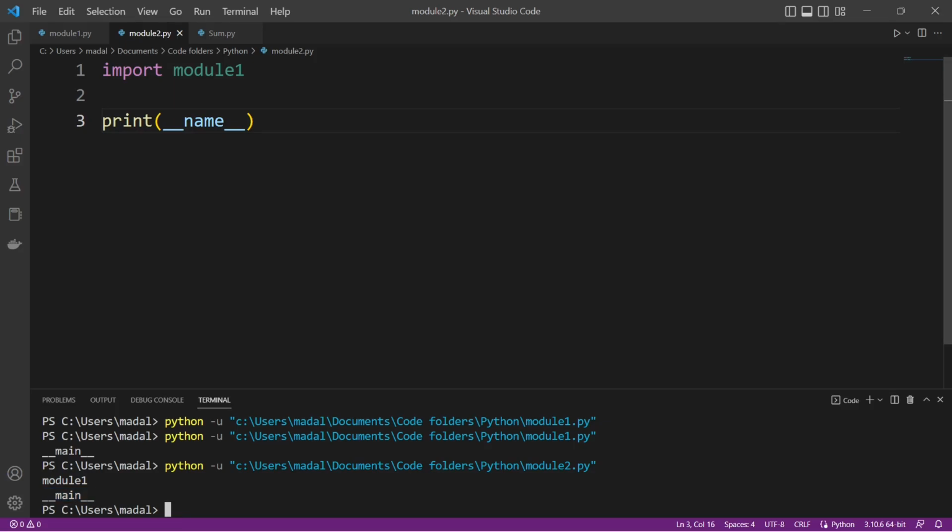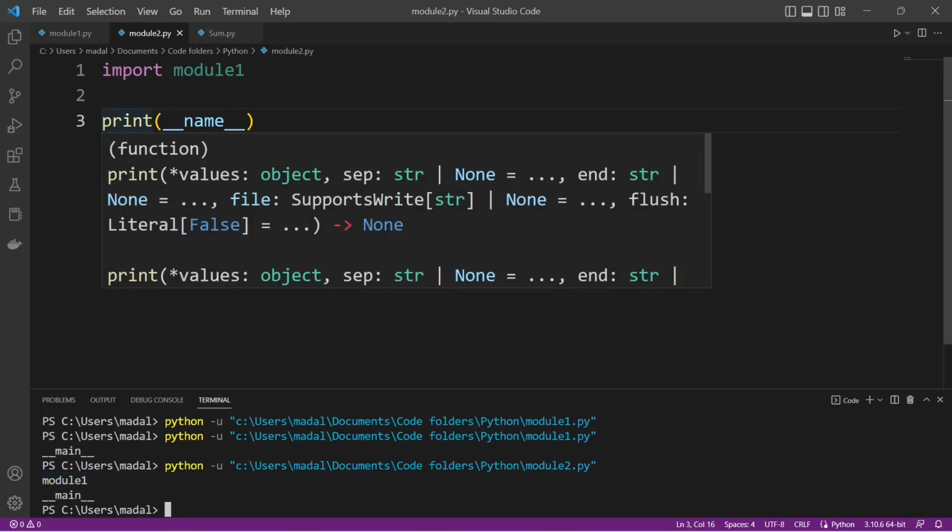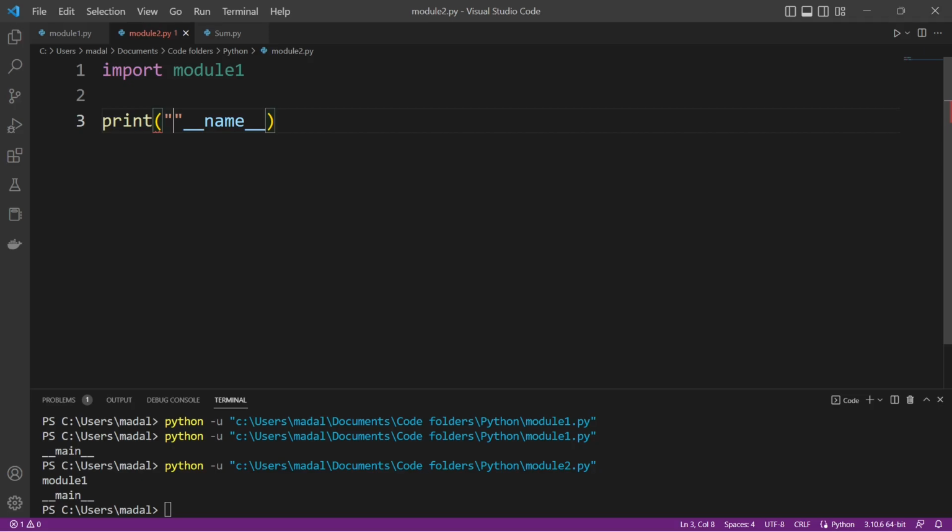So what's happening here is the main module is module2, and since I've imported module1, it's going to be a secondary module in module2, and it's going to be executed, and the name of module1 stops being __main__ because module1 is no longer the main module, and it starts being module1. To make this a little bit clearer, let me put a string here that says name2. So this is going to be the name of module2. And in module1, let me say the same thing. So name1, and this is going to be the name of module1.